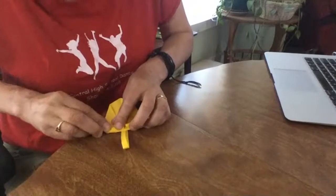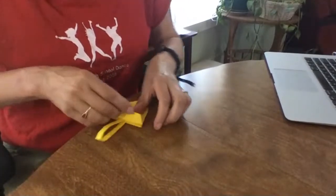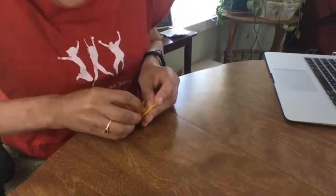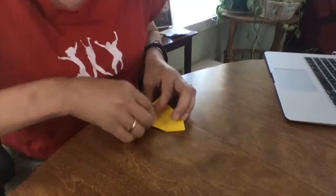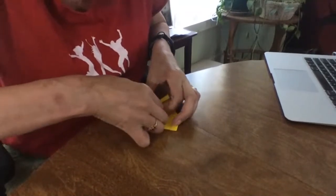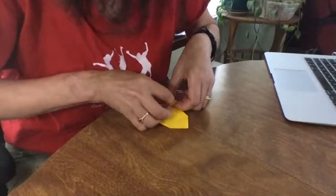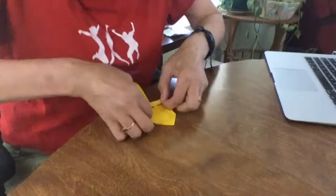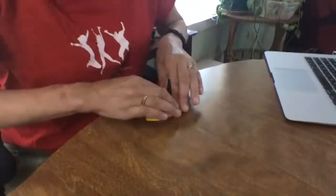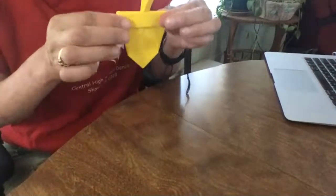Thank you guys for watching. And we'll get to the firecracker shrimp soon. I just have to get this made. And I'm going to tuck this under here. Sometimes this is the hardest part for me, is tucking that under. And then tucking this under there. Ah, I did it. I did it. Okay, we got that tucked. So here we are.